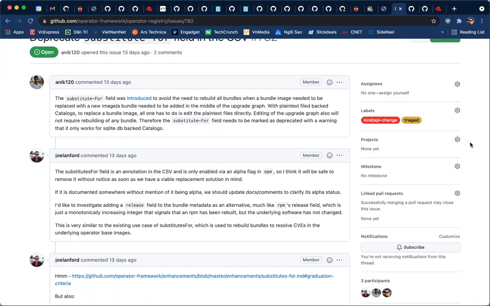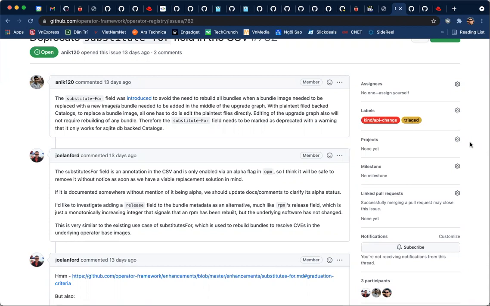Do we want a new release field that automates this and make that something the resolver is aware of? Do we want just a documented procedure that you could execute against an existing file-based catalog that builds the right upgrade edges in the right ways to do the substitutes for? So there's a couple of options, but it's not obvious to me that there's a silver bullet here.